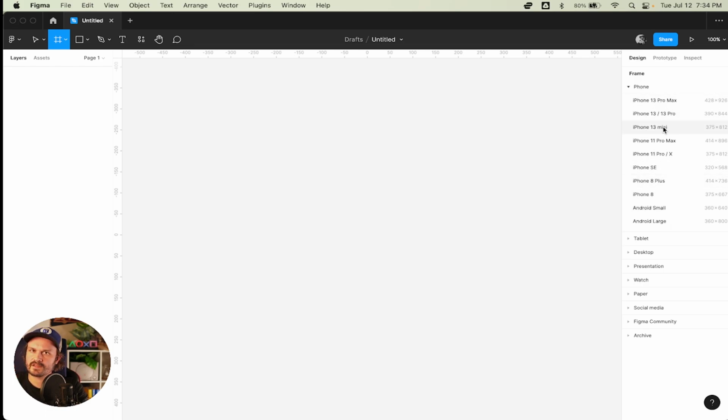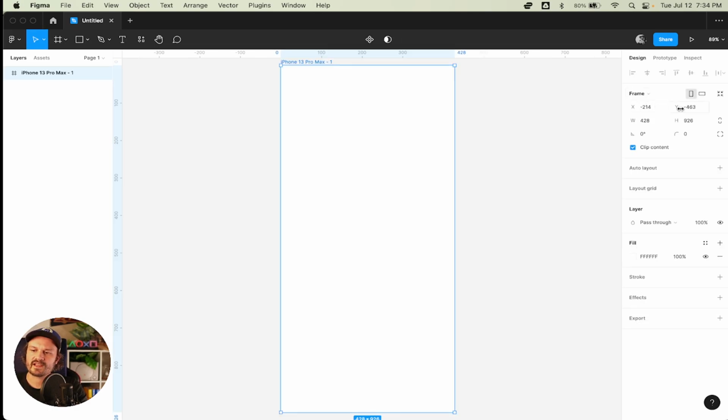And most of the creation that I've been doing is on phone viewports, and I am particularly fond of the iPhone 13 Pro Max viewport or frame, as it gives me the most real estate to work with. And if we click that frame, we can see that it's added to the canvas here in Figma.